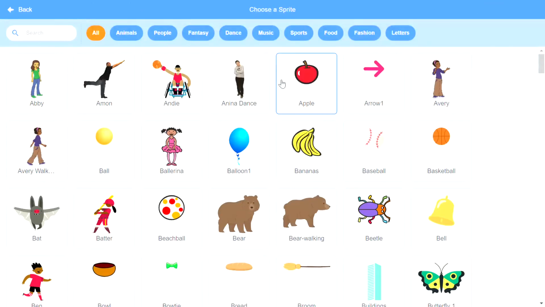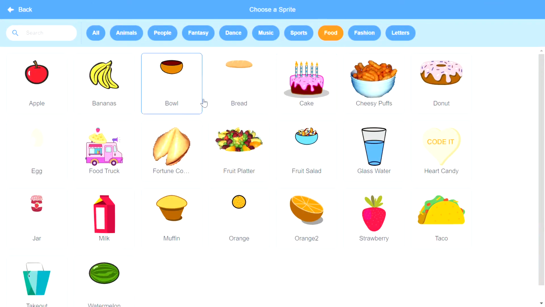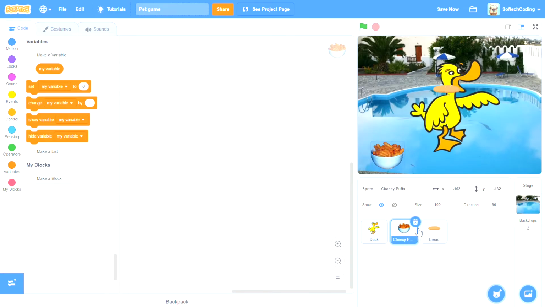Now let's see, what other foods can we do? Actually, ducks like bread, so maybe the bread's not a bad idea, so it's a little bit more realistic. Alright, so we can put the bread here, maybe so it doesn't get wet, we can put it there. Make it the size, maybe 150, and then we can put our bread there. So whenever you click on the bread, it feeds the duck.